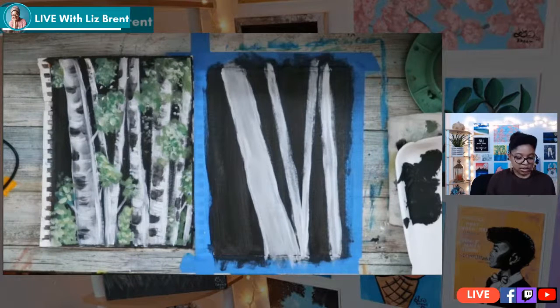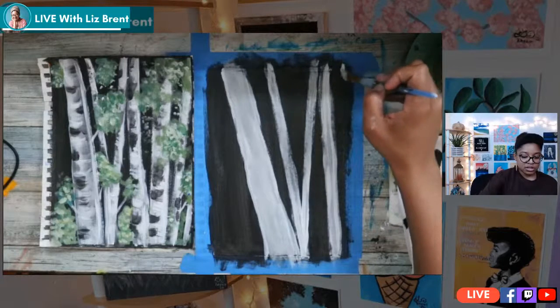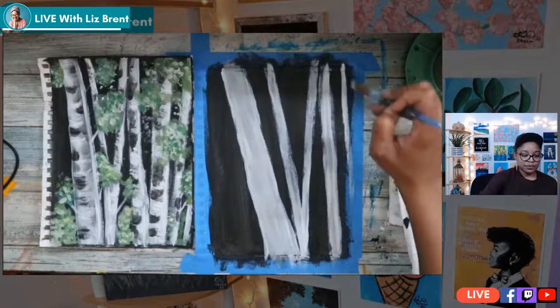Okay, so we got this one here. And then, let's see. You know, I always like to have a little something that goes off the page, make it interesting. So I'll put a little line in the corner.